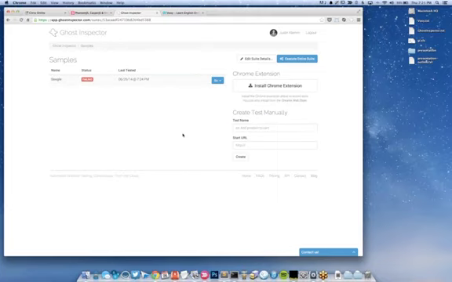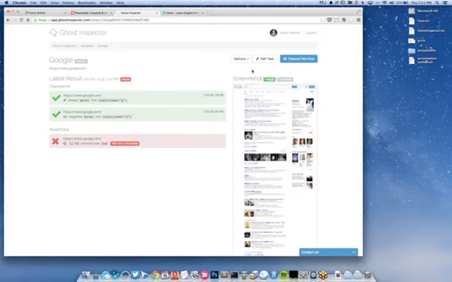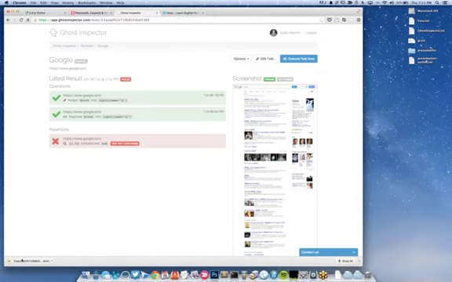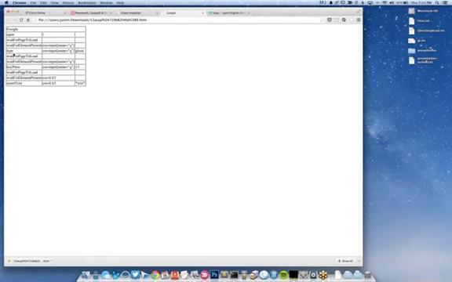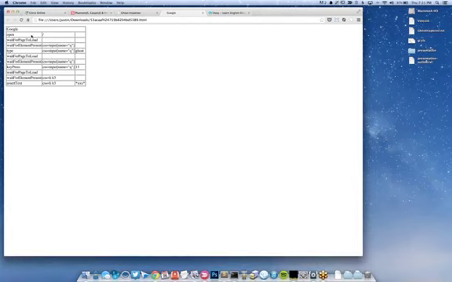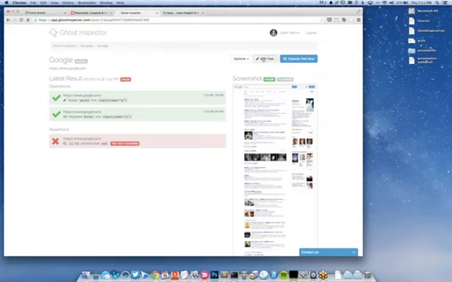I'm going to show you now, actually, you know what, let me show you some of these options. A couple options in here. I've built in a Selenium format download. So if you want to now take this test and run it somewhere else, you can download it, and here's what you get. If you've ever used Selenium IDE, it outputs it in this table format. So you get these commands over here, typing it in, key press, etc. So that's handy if you want to take your test somewhere else.